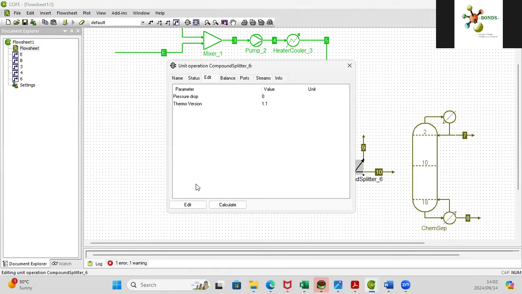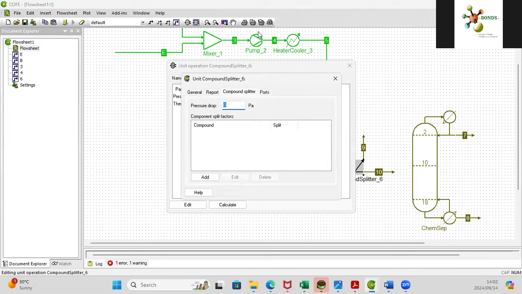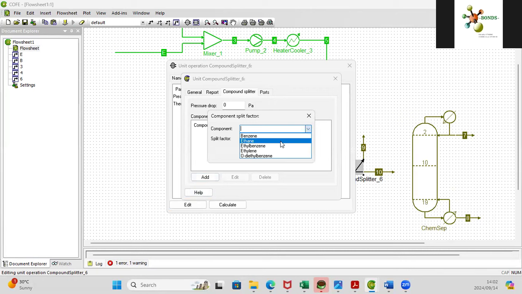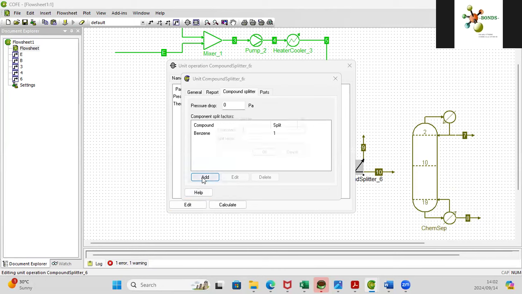So when you go to the compound splitter, go edit. I want to do a separation. So in the stream that's going to go to the distillation column, I'm going to have my ethyl benzene and my benzene.